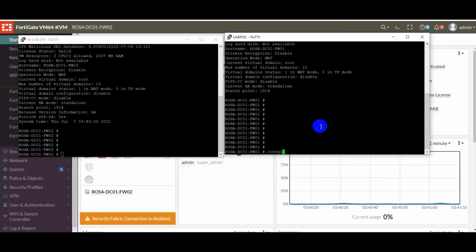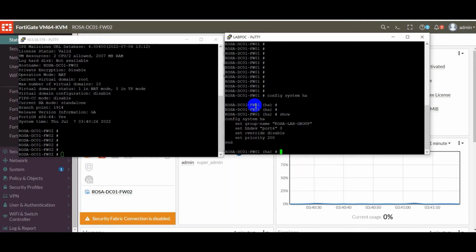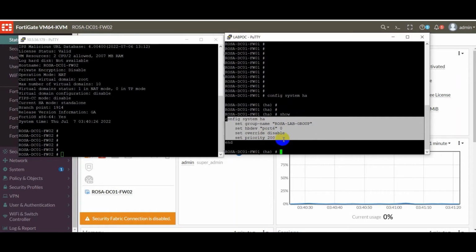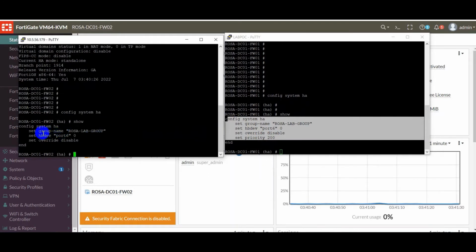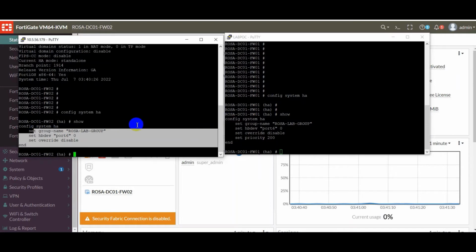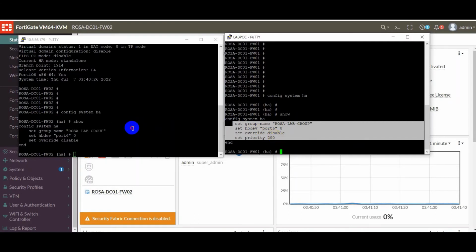You have to say config system ha, and if you do a show, you will be able to see the current configuration, but it's not enabled. Same here, we can see config system ha and type show, so it shows the current configuration of what is there. As I had something already, we can even remove this, or we can start configuring this.